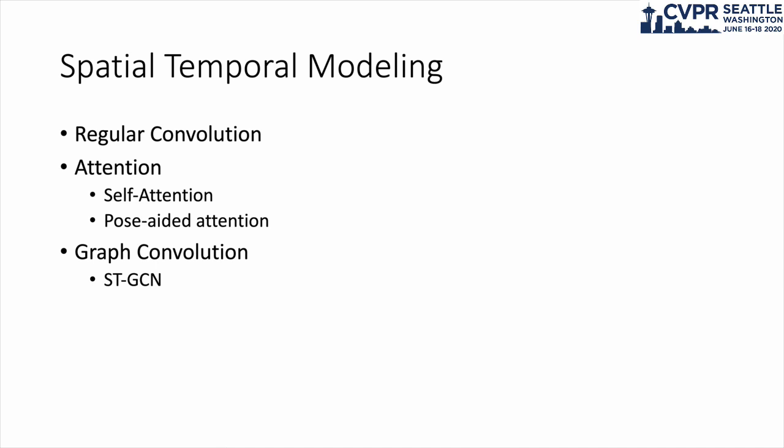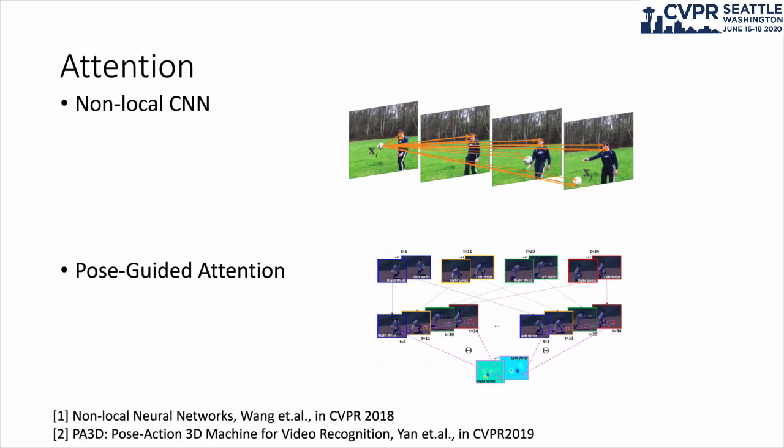The answer is yes. Basically, there are two approaches that take this into consideration. The first stream of work is attention-based, and the second is graph convolution-based. For the attention-based method, the basic idea is to use the attention mechanism, which was introduced lately, to let each pixel in the feature maps extract information from its neighbors in space and time unevenly.